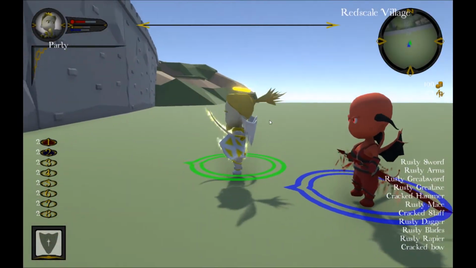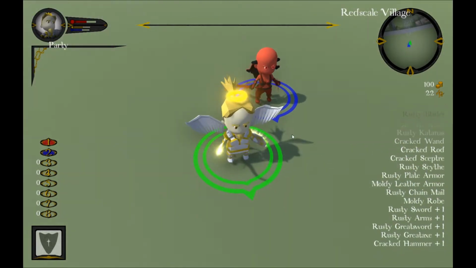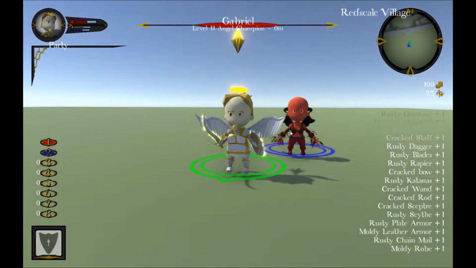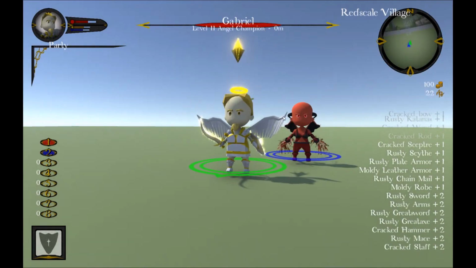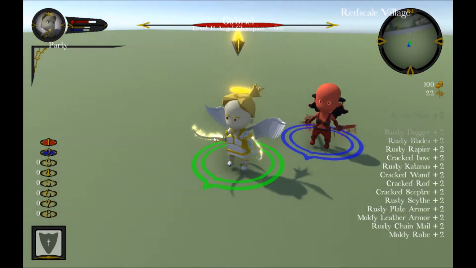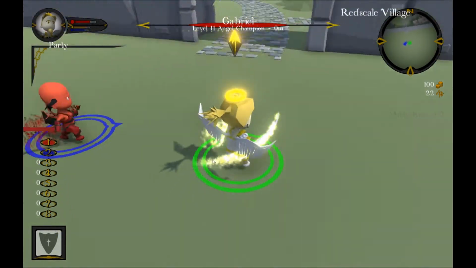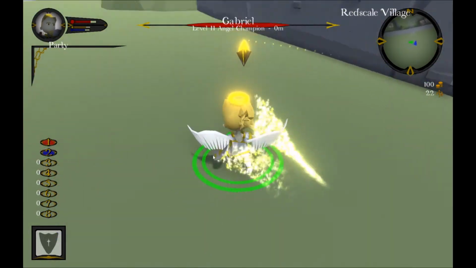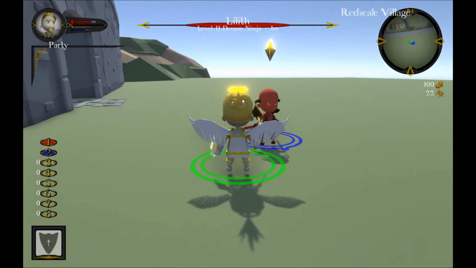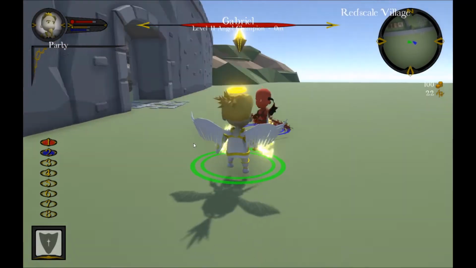Alright, so this is the outskirts of Redscale Village. I've got a couple of units here, an angel and a demon race. So click between them. Both of them are wearing about mid-game armor and weapons just to demonstrate some of the graphics and particle effects I've got going on. Demon's part of the party, so she follows me around. You can click between them with this little selector and also swap between the characters at any time.